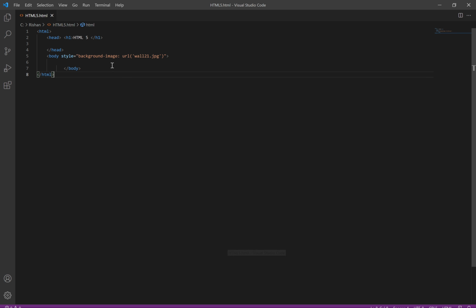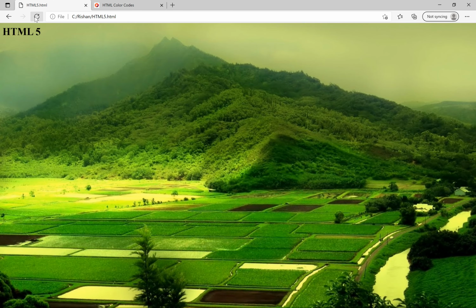And also we'll come back here and I want to insert an image. So for that there is a tag called img, and then type src equal to, and then I'm opening double quotes, so then I can get all the images which I have. I already applied wall21 here. I'm trying to apply this wallpaper.jpg in the page. So I'm just simply closing this, save this one, come back to the page and refresh.